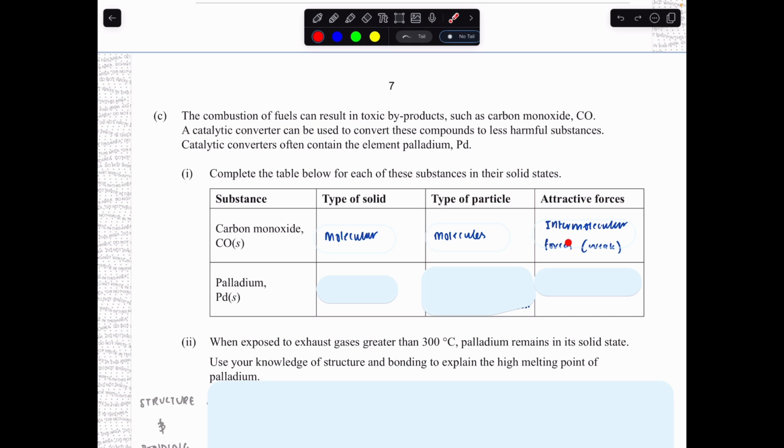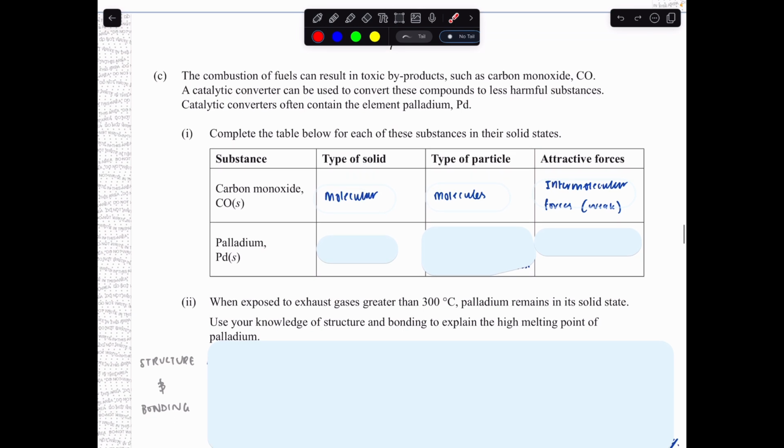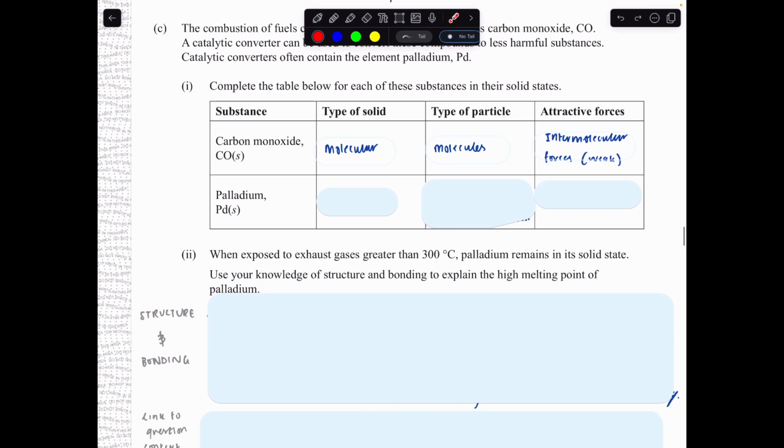So, molecular solids are made out of molecules which have intermolecular forces. But within these molecules, the atoms are held by covalent bonds. But we're focusing on the molecules and the forces between those molecules, which is why it's intermolecular. Okay? So it's important when you're explaining this later on that you're talking about the intermolecular forces that occur between molecules, not atoms. I want to make that really clear.